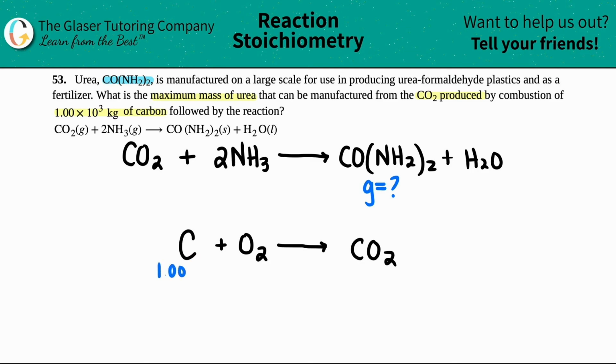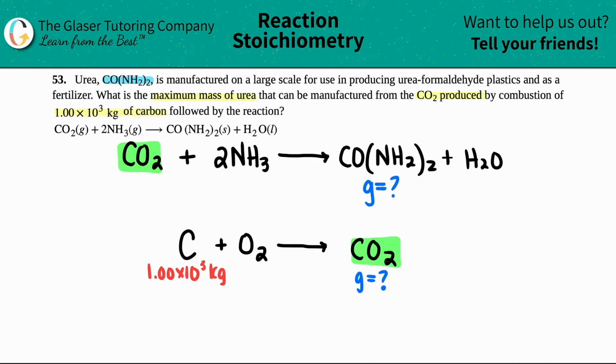Now, this is what we're starting with. We have 1.00 times 10 to the third kilograms, and actually maybe I'll write this in red. So I have 1.00 times 10 to the third kilograms of the carbon. But now with stoichiometry, I can only find information on the compounds of the same balanced equation. I can't just zoom up here, even though this is what I want. But we've got to look closely. What is the relationship between this and this? What is the compound that is in both of them? You could pause the video and take a couple of seconds, but the only compound that's in both of them is CO2. That's how they're linked. I can find the grams of this compound, the CO2, and then that's my starting point for the next set.